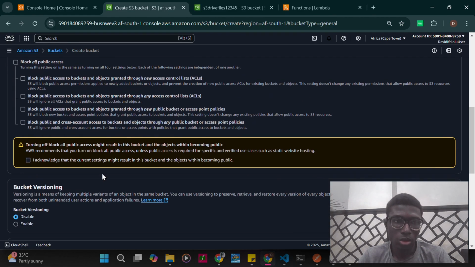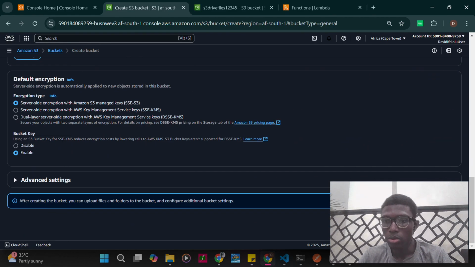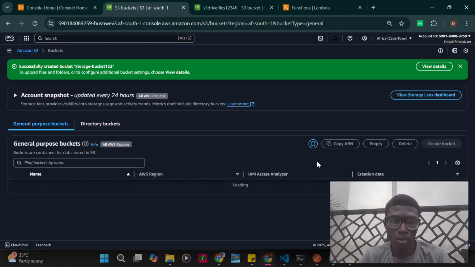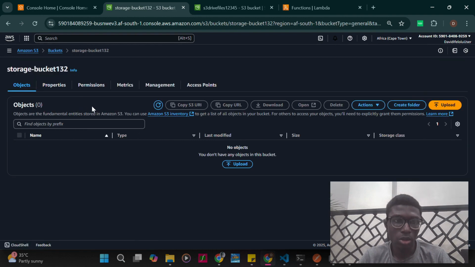I don't need it to be secure per se. Create bucket. So this is the bucket I'm using, the storage bucket.